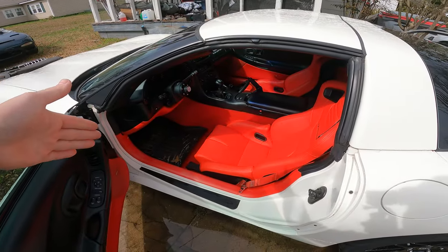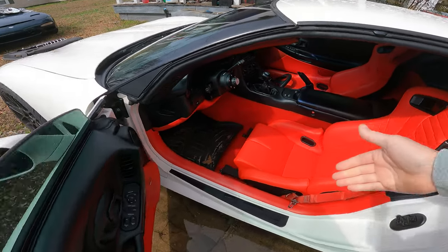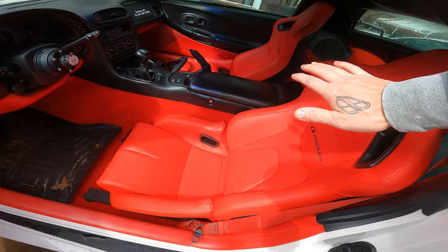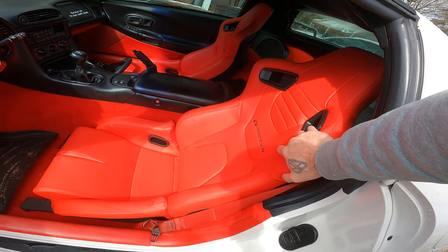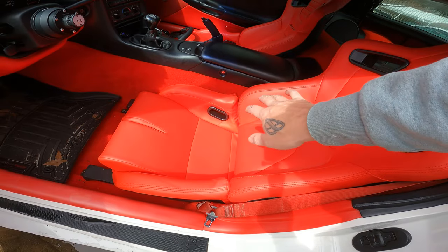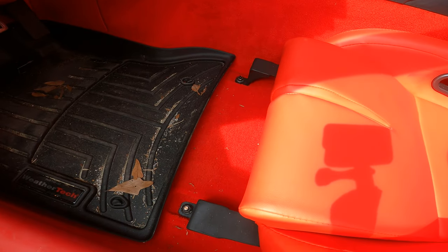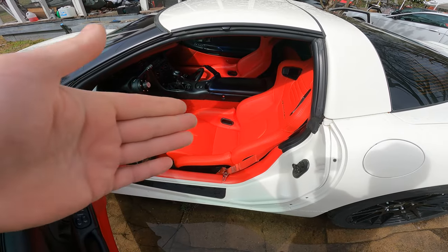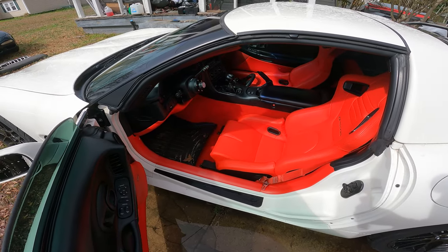I know the car is dirty, forgive me, but once again, I just bought the least expensive seat bracket I could find. For the 350Z, I got the 1321s off eBay. It's like $190. I bought these seats off Amazon. They're like $400, maybe $500. I had to weld the seat together and delete the little mechanism that tilts and leans the seat, and made my own seat bracket from a cheap one that was like $90. But this was a little bit different because I wanted to maintain some kind of OEM factory look, because the only reason I bought this car was for the red and black interior.